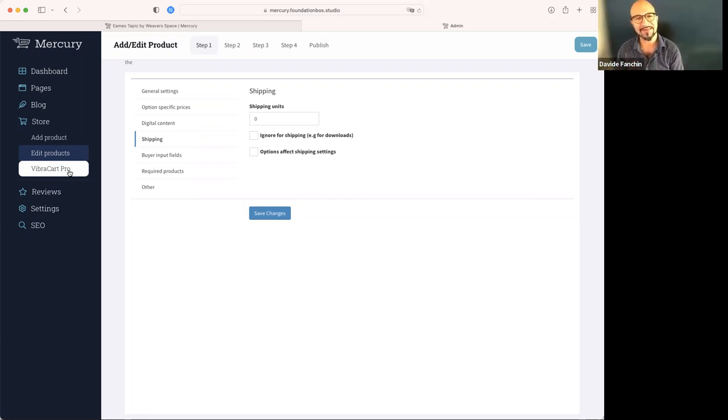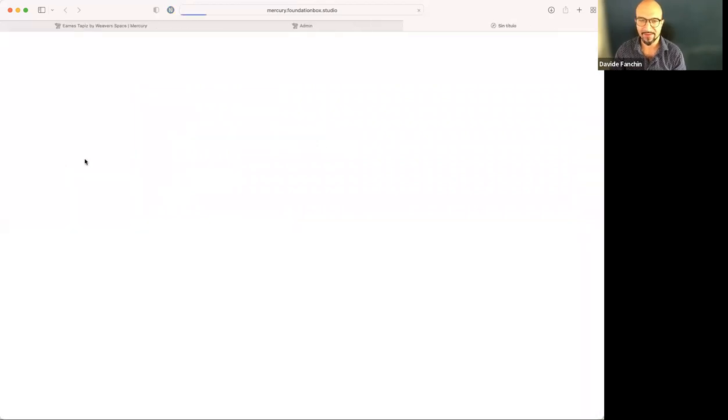I don't think you will need to get into VibraCart, because pretty much everything is done from your admin area. But for the first setup, there are a couple of things like your email address, where you want to get notifications and all that stuff. Of course, you have to get into VibraCart Pro, and this is where you would do it. Let's click on it.